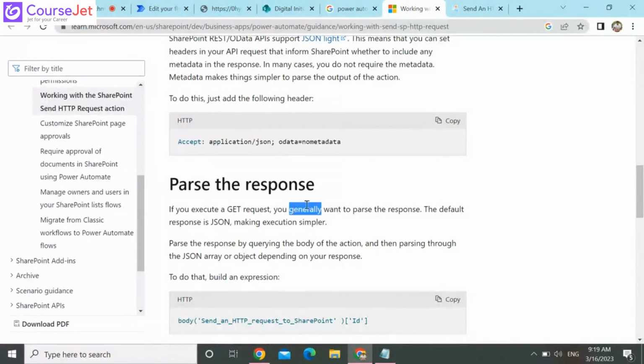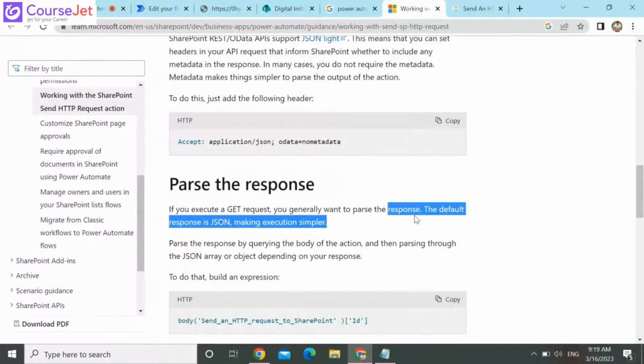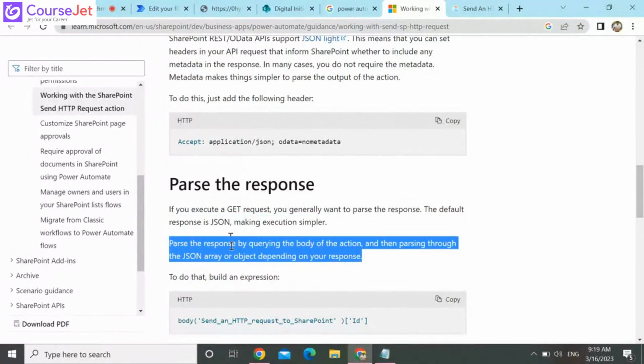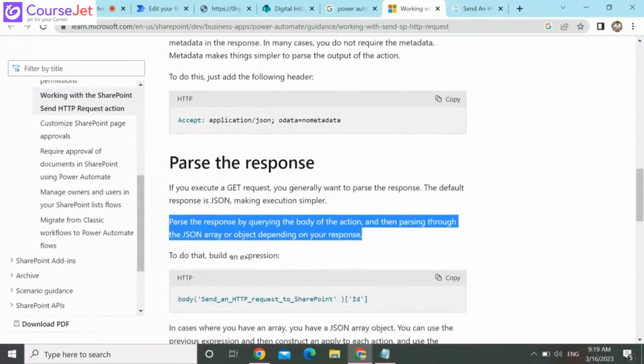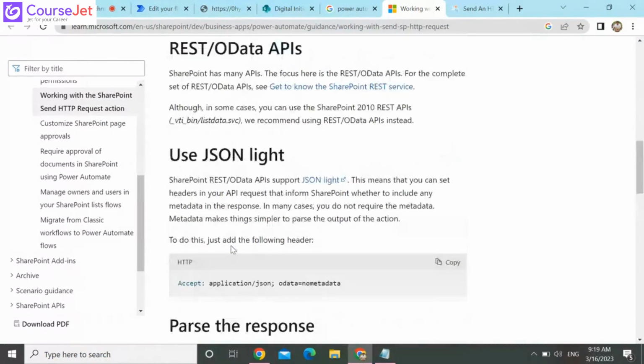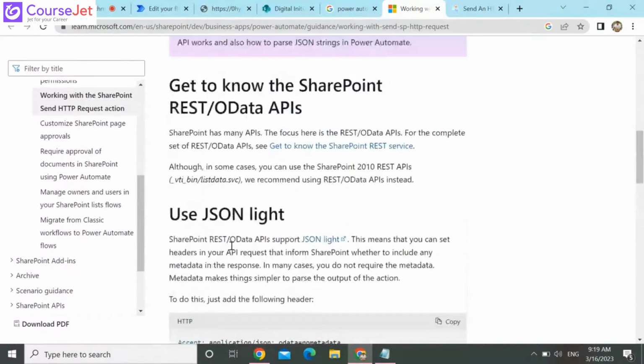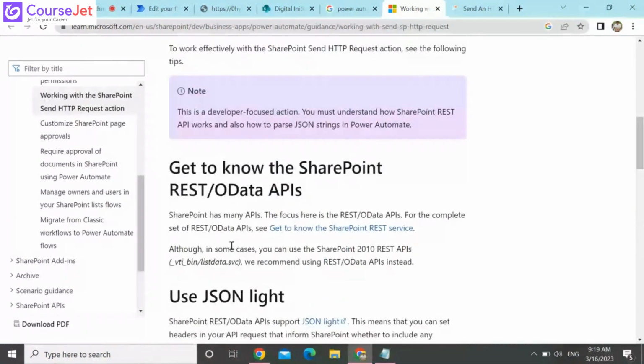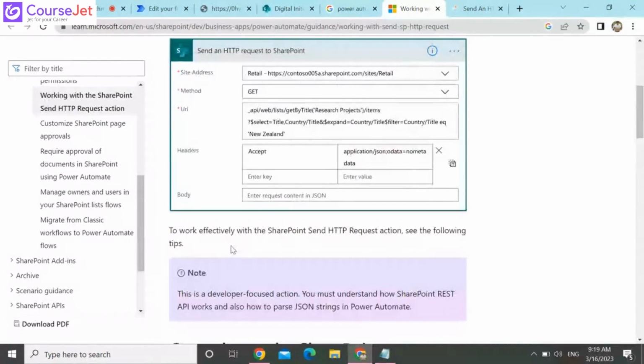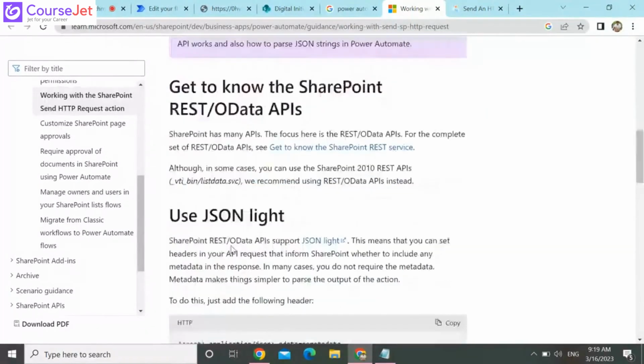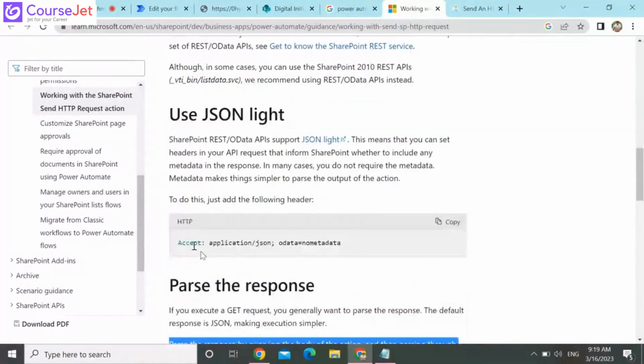During a request, we generally want to pass the response. The default response is JSON.